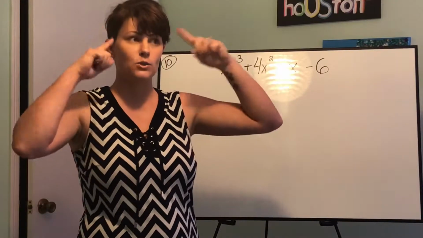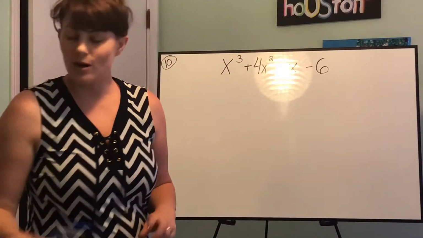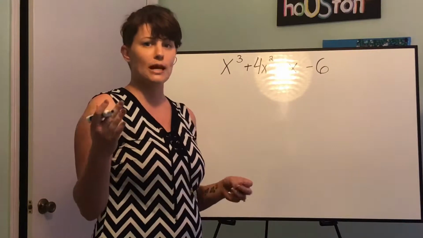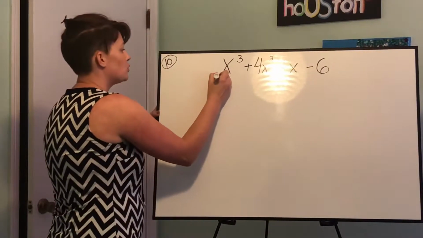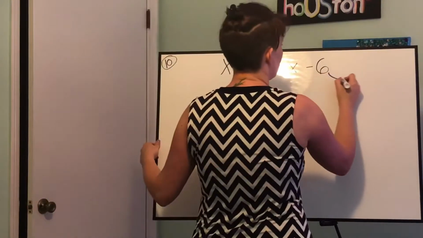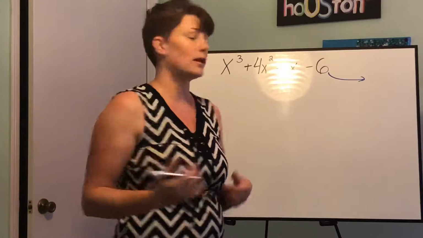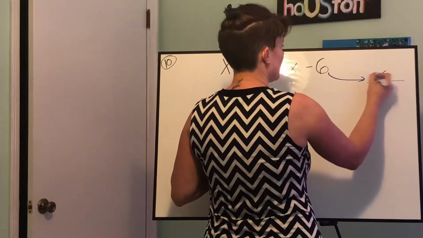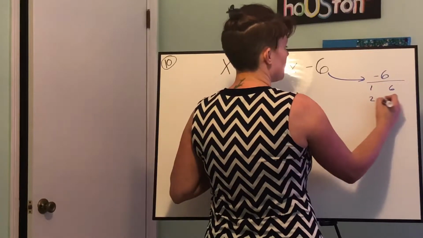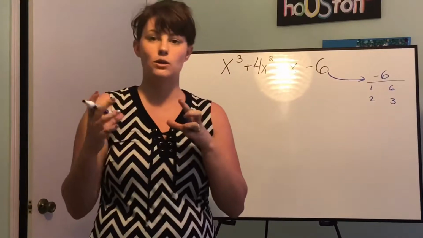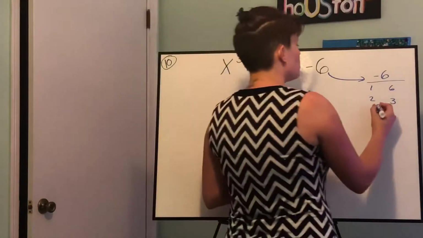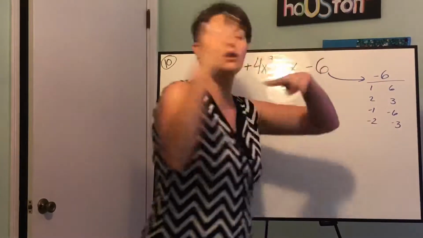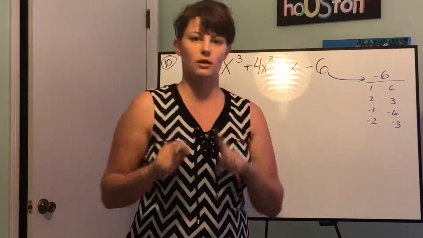Instead, I think we should try using some theories about how to figure out what the roots of a problem might be. And for that, it's a three-step process. The first step is to list out the factors of the constant number, whatever that is. So it would be 6, and that would be, well, it would be -6. So you could have 1 times 6, or you could have 2 times 3. And you want to consider that you can use positives and negatives for all those. So you could also have -1, -6, and -2, and -3. And they would all be mixed, but you're only going to use one at a time, so we're not going to worry about mixing it up.